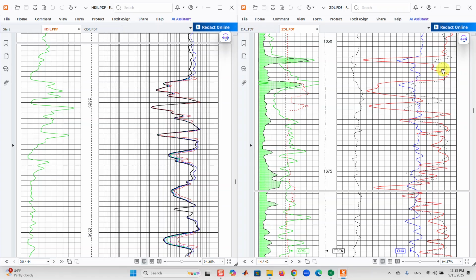Here we have some layers where RHOB shifts to the left-hand side of the neutron, which can be a sign of sandy layers. These may be sandy layers, but the neutron is affected because high readings of d rho are observed here. We also have some washouts. As can be seen, the caliper reads very high values with respect to the bit size.